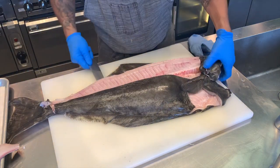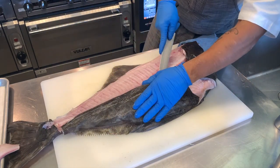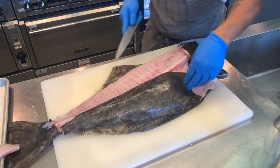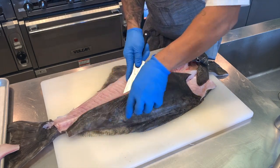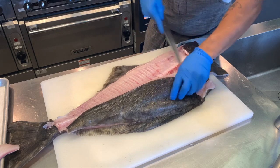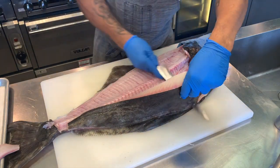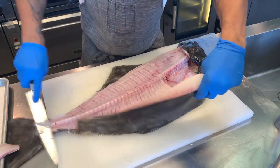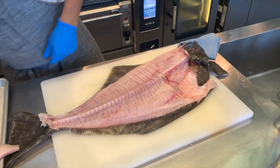Usually I don't use that knife. I use my other knife, but they weren't that bad, so I just went through it. But you want to make sure where it's close to the head, where the guts are, you cut those belly bones, or else it will mess up your fillet. All right, so I'm going through here, and as you can see, that's the reason why I made that surgical cut in the beginning, so that way I could take the fillet off super nice.